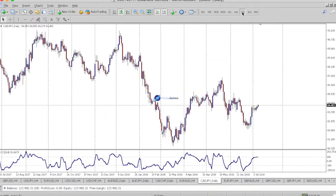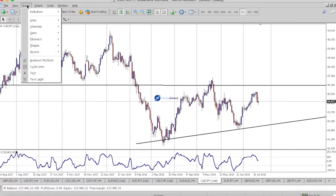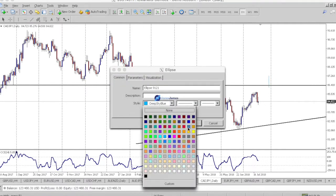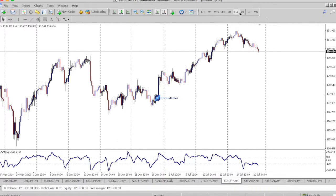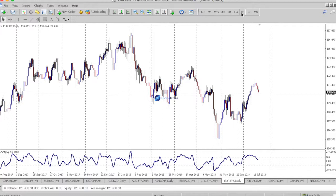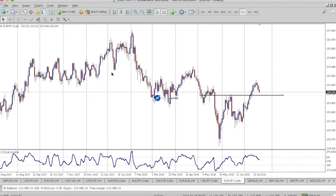Next is the CAD yen. I'm seeing a pattern on the weekly chart — could be a triangle. There may be some trade opportunities to get short over here. This looks like price is headed to the upside — it's broken the highs here. I'm gonna look for a place to pull back to, probably right around there or further down. I have an upside bias for this pair.